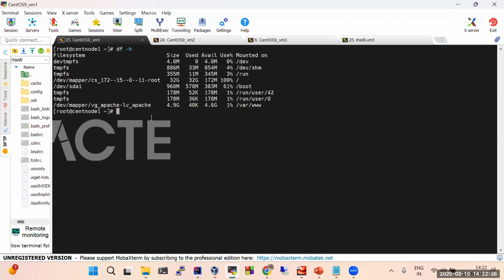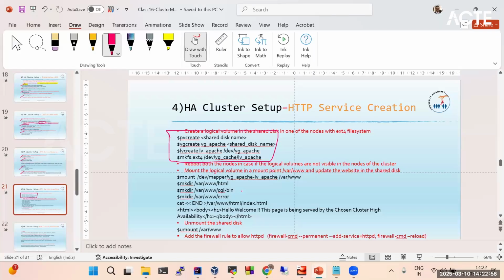And in here, I'm going to add these directories. There's a requirement to create html, cgi-bin and error directories. These were already created, so they are showing up. And I have created an index.html file. These are the three commands: mkdir to create the html directory, cgi-bin directory and error directory.